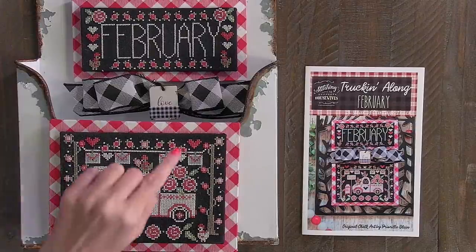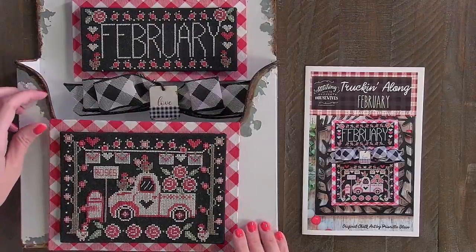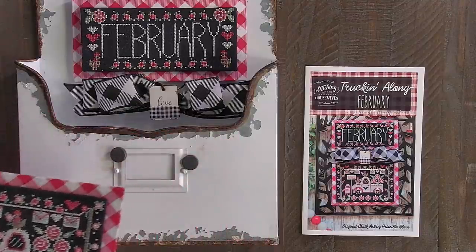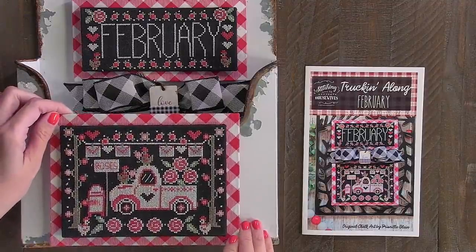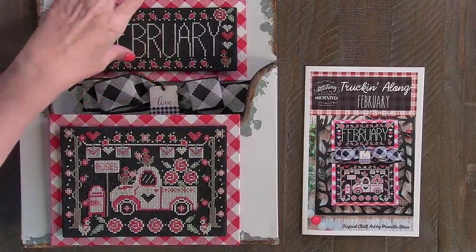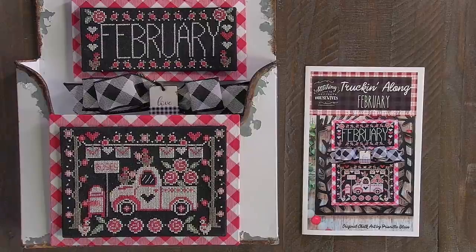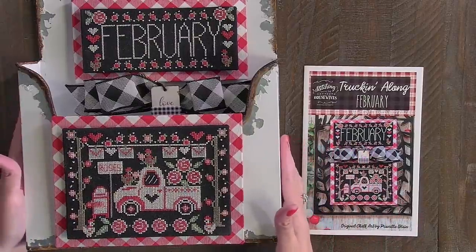They stitched on Monaco Black. Monaco Black is no longer made, but it is beautiful, and that black really, really pops. And they used the Called For Classic Colorworks, and they got this bucket at Hobby Lobby. The number is 15501193. And it is on magnets, so you can switch it up. You can use it for March. You can use it for all the months, and this is also on magnets. I'm not going to take it all off, but three different magnet sets. I love this one. So yes, I'm stitching this one.